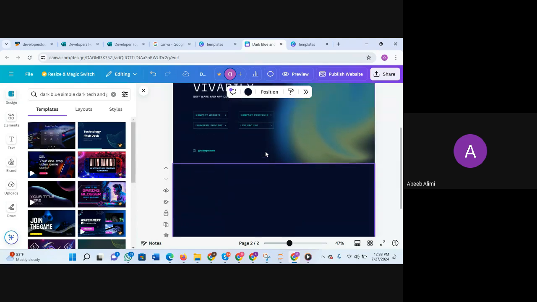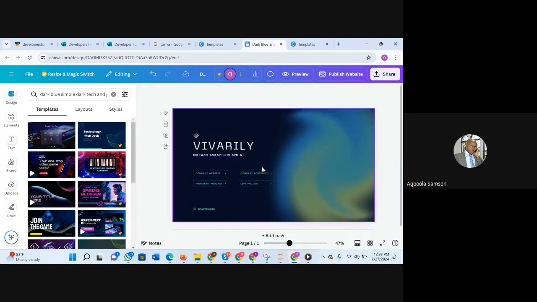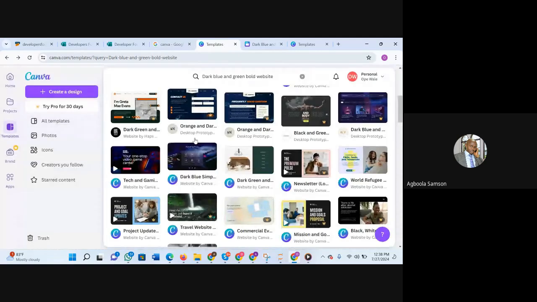But how do we now combine it with this? Let me try to delete this. But please come again, how to combine it. You should show us again how to combine the two templates. Okay.